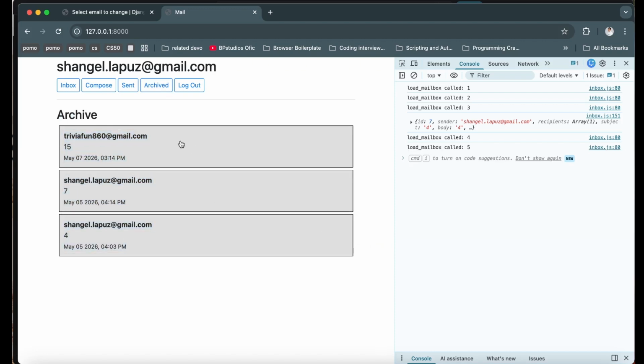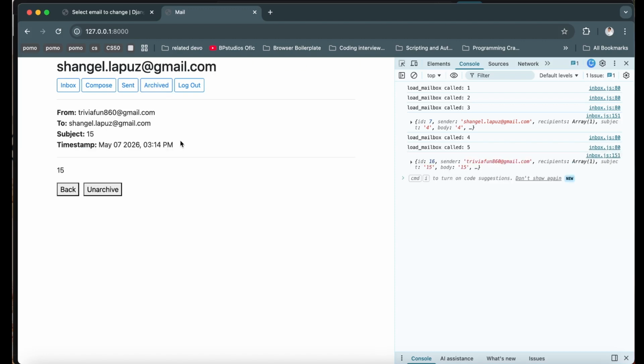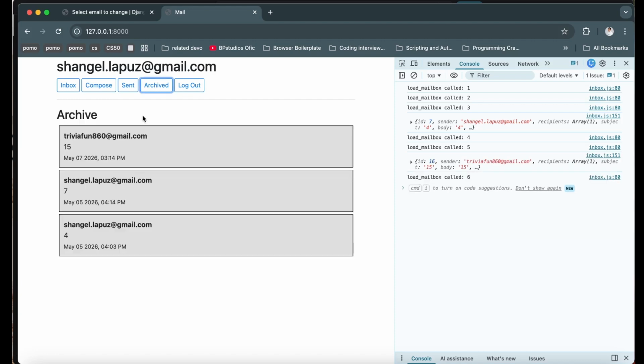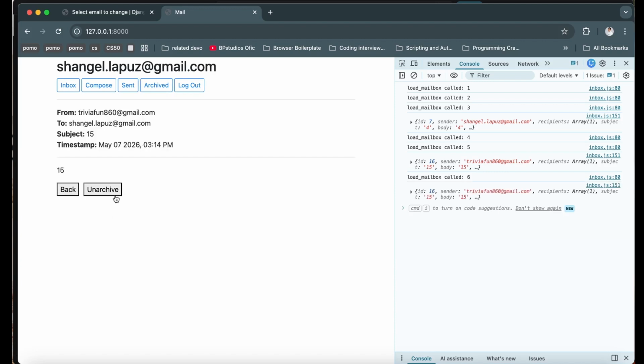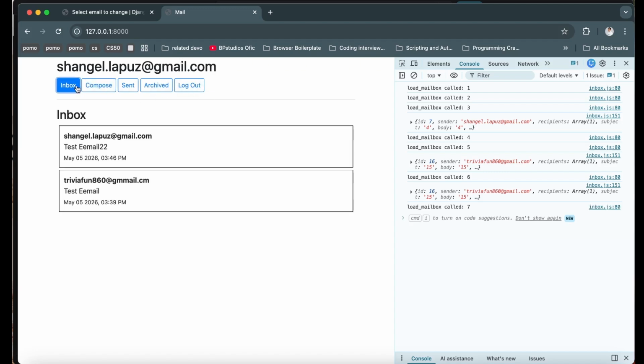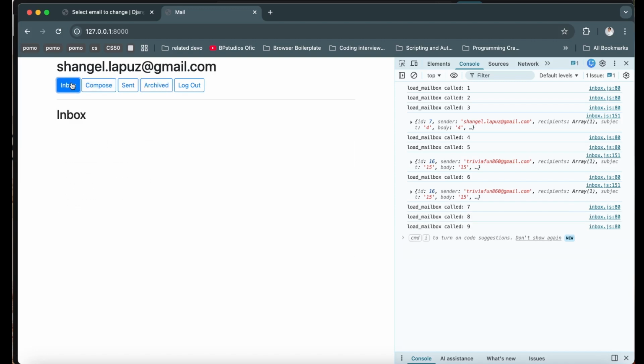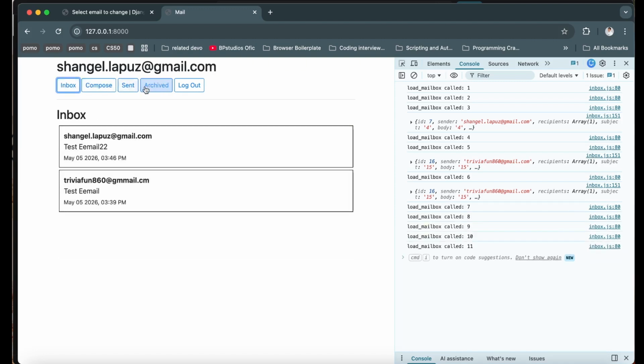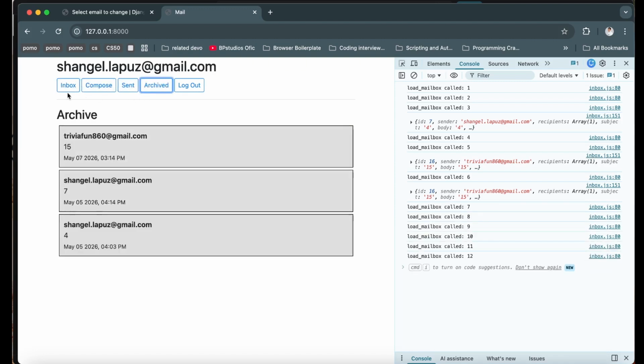Let's try another one: unarchive this number 15 subject. 7 and 4 must be shown as re-rendered in our archive, since every time we unarchive, we go back to our inbox. So inbox and archive must be the ones reloaded every time.